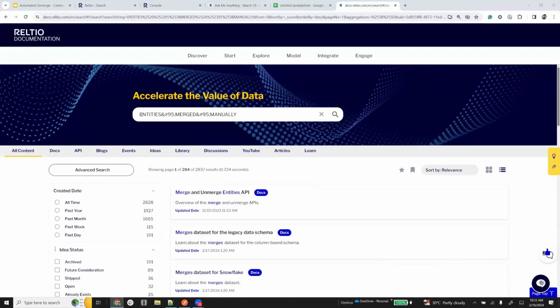So you have this entities merged event that will be triggered, which will have the list of those 2 entities that came together as part of automatic merge, or if somebody manually merged it. So that will be your indicator that 2 records that downstream had as independent records are now merged into one single one.